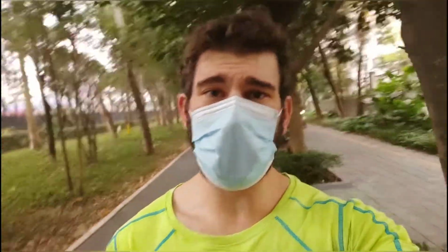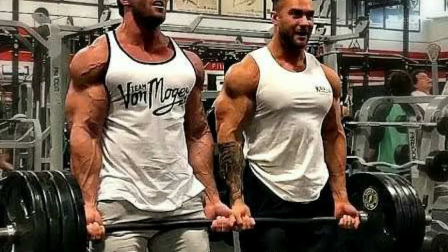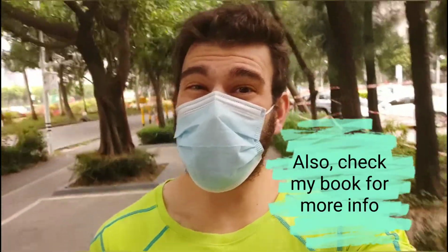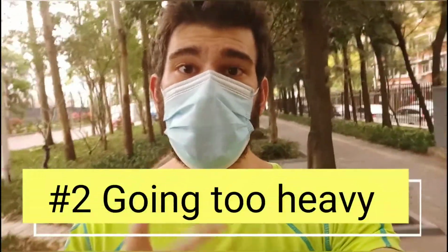Now I see this all the time, and this is really a surefire way to get hurt. If you're doing a partner assisted barbell curl, or a partner assisted deadlift, or if you are maxing out on squats with one leg, or anything dumb, that's really a good way to get injured. A good rule of thumb is that if you're not sure if it's stupid or not, it's stupid. The solution for this one, pretty easy. Don't do it.